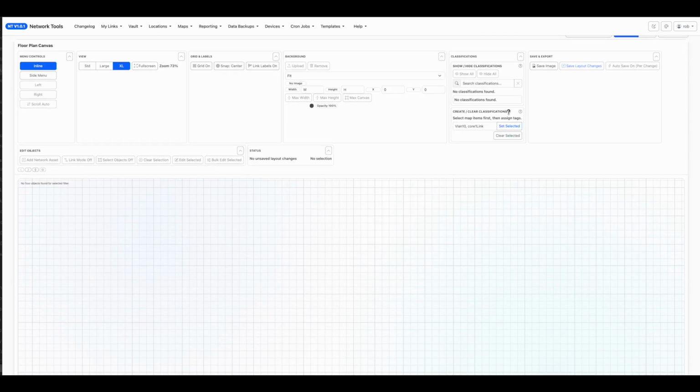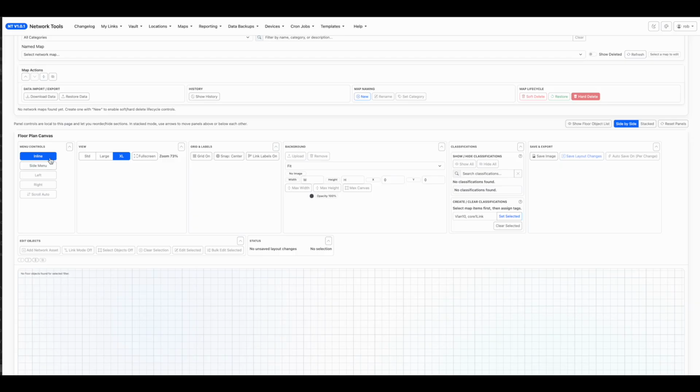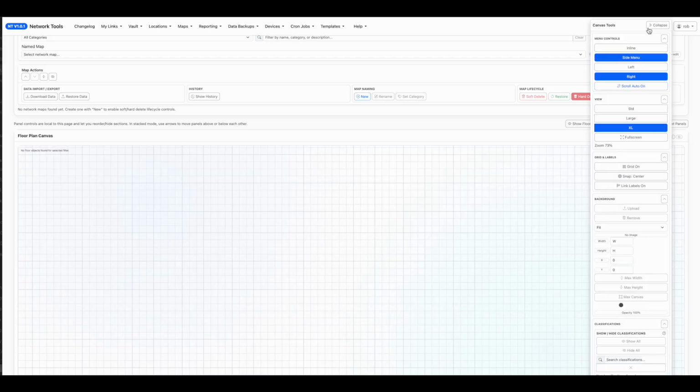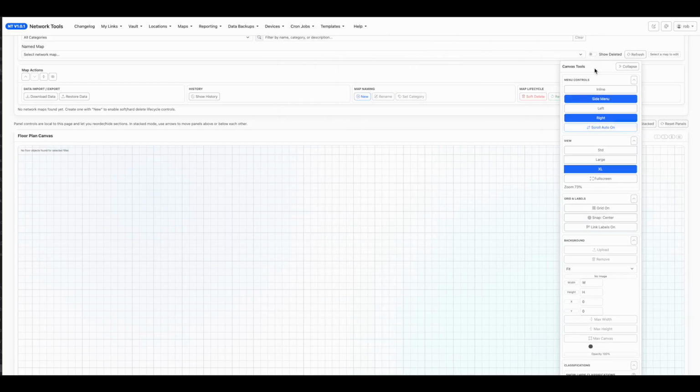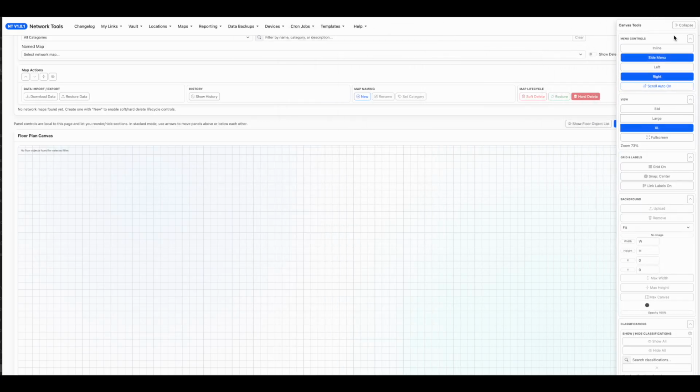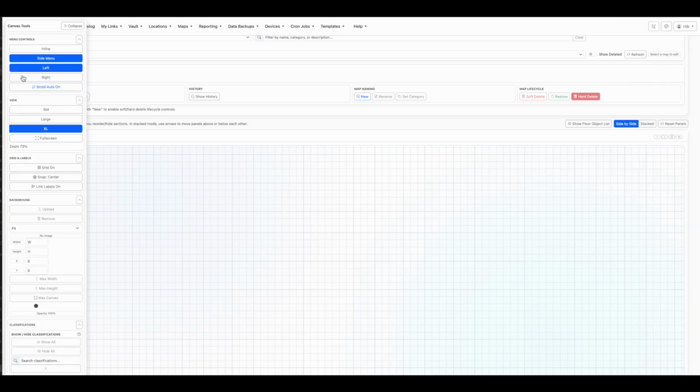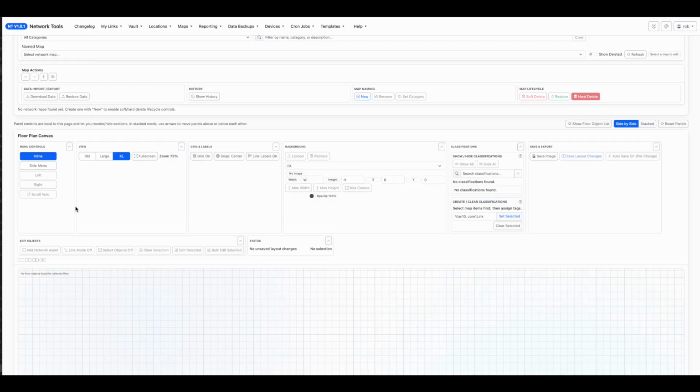If you don't like it on the top, I also built a sidebar menu, so you can always leave it here. I kind of like it on the side more. I just left the option, so you can move it to the left or right, leave it in line if you want. It's kind of out of the way on the side, depending on the size of your monitor. So if we stick it back in line for now, we'll go over it.